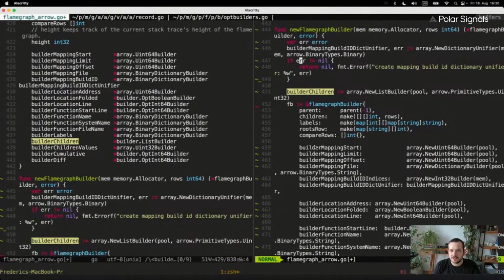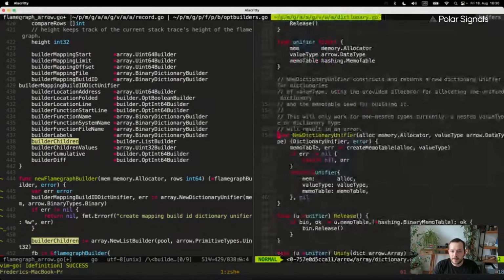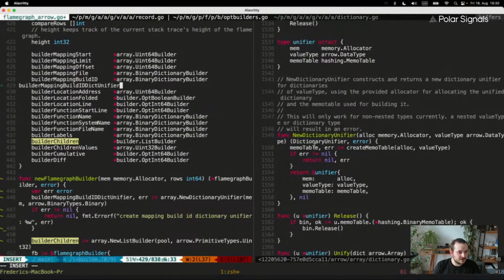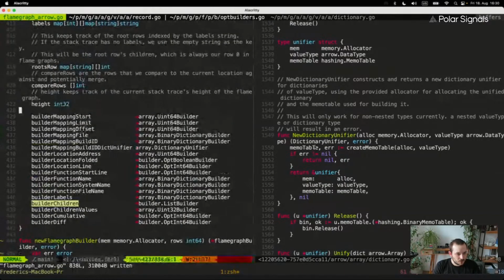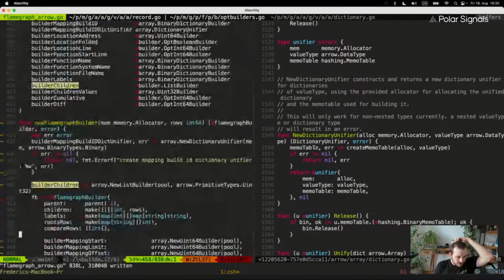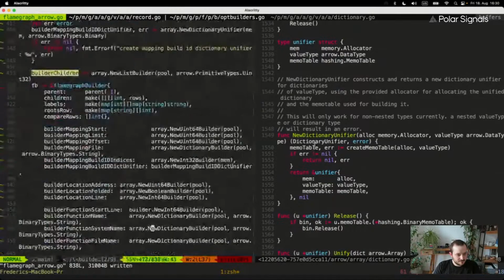Right, and what type is this unifier thing? It is of type dictionary unifier. And that's an array. All right. Cool. So we have all of our building blocks, I think.